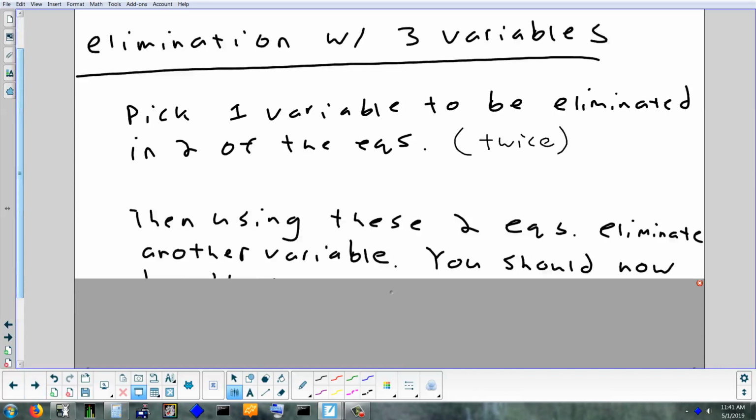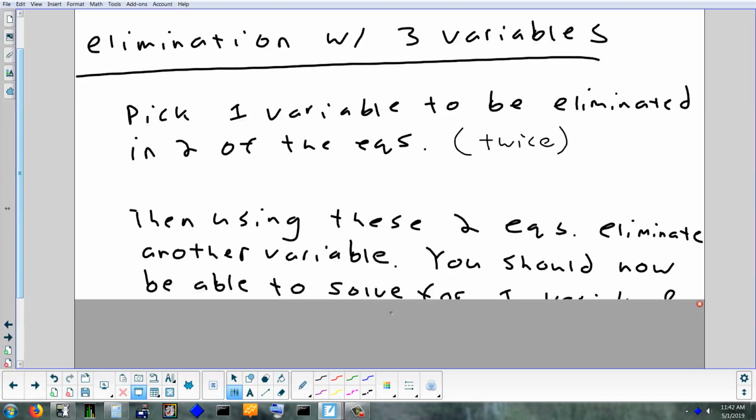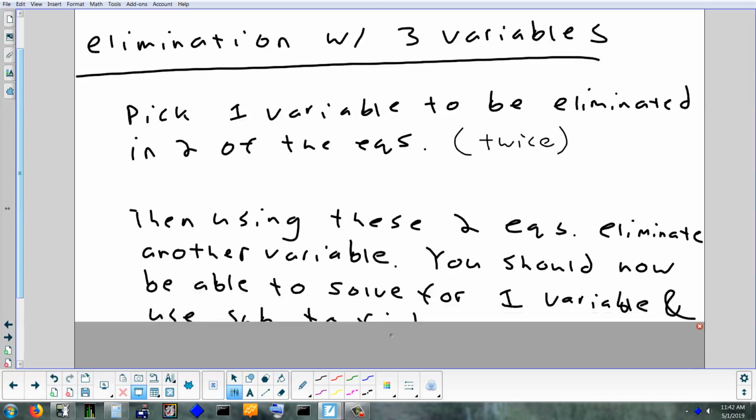Okay? So the idea is, after you do step 1, you're going to take your problem and turn it into a 2-variable problem. So you start with 3, we're going to turn it into 2. That's a little simpler. Then we're going to do it again. We're going to eliminate another variable. Well, if you have a 2-variable problem and you eliminate 1 more, now you're down to 1. Once you're down to 1 variable, you can solve for it. And then once you get the first variable, you can use substitution and go back and get another one, and use substitution again and go back and get another one.